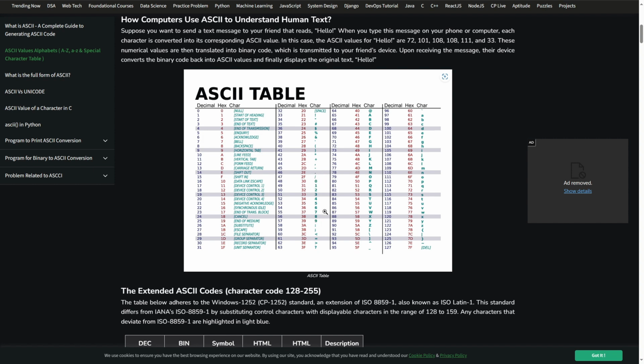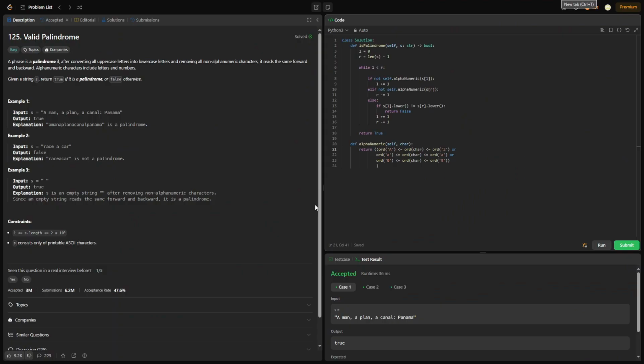If it's between 0 and 9, uppercase A and uppercase Z, or lowercase a and lowercase z, then it's a valid character. So that's how we check if a character is alphanumeric using ASCII values, okay?